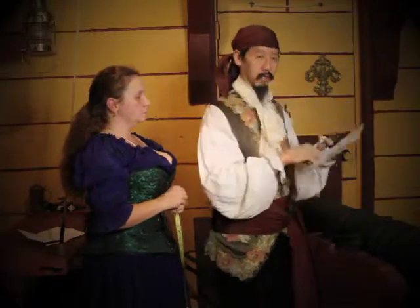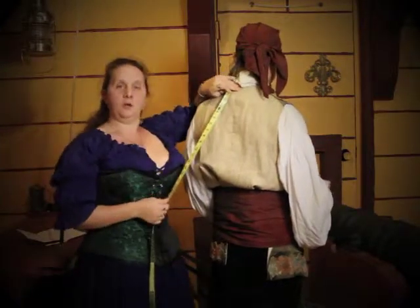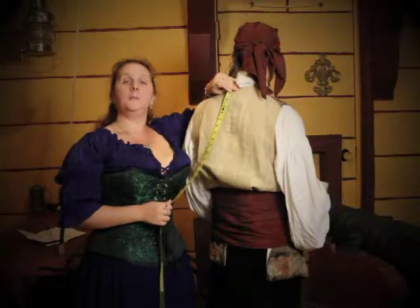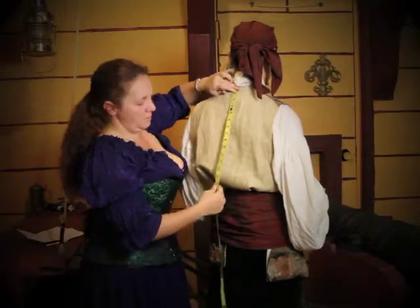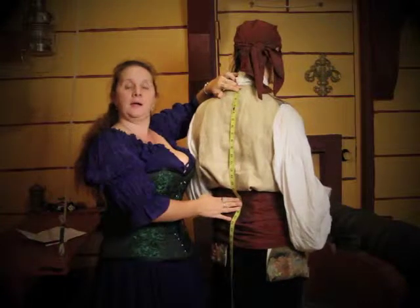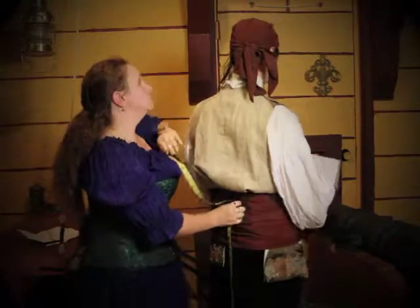Then neck to waist. Neck to waist measurements are based on your natural neck where the shoulders meet the bottom of your neck. There is a small round bone protruding there to guide you. You measure from there to the top of your natural waist, which is where your back naturally curves, 2 to 3 inches above your tailbone. 18.